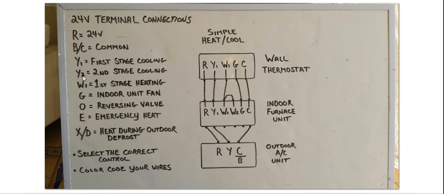Sometimes with Y2, if you have a two-stage cooling unit, you'd put that as blue. W would be white. G is green. O would be orange. E, sometimes black or whatever you're working with. Just, and if you can't follow it, write it down as you're going from the wall thermostat to the indoor unit to the outdoor. So you know that your connections are good.